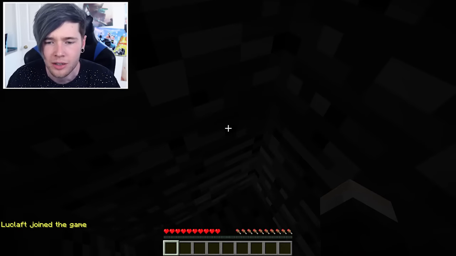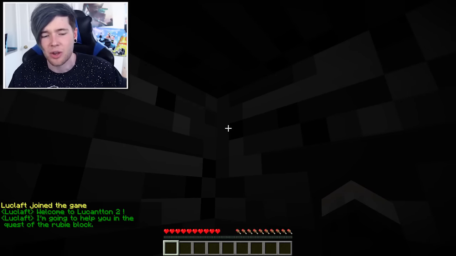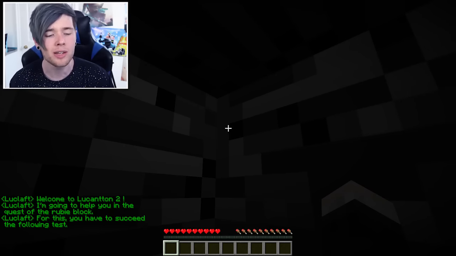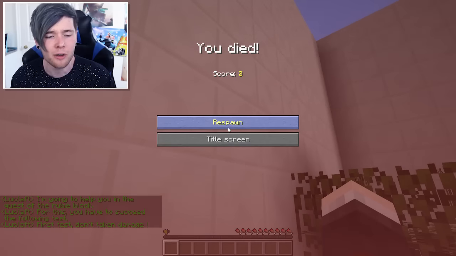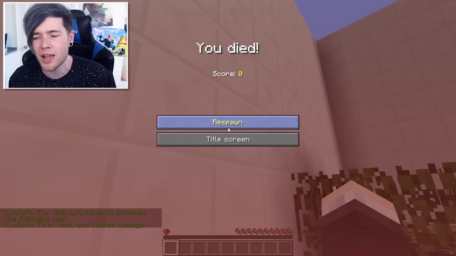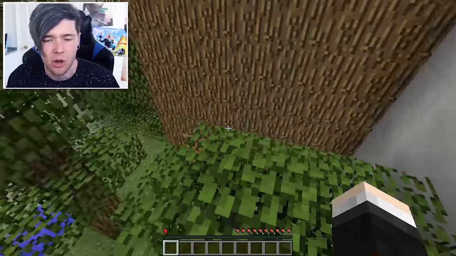Lookloft joined the game. What? Welcome to Lucantton 2. Thank you for your pleasant intro. I'm going to help you in the quest for the ruby block. For this, you have to succeed the following test. First test, don't take damage. I died already. Help. Okay, I'm good. First test, don't take damage.